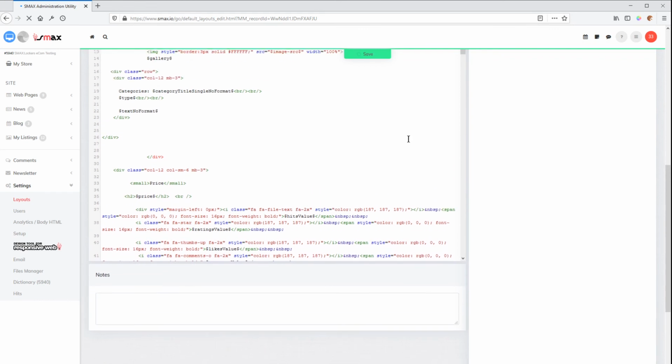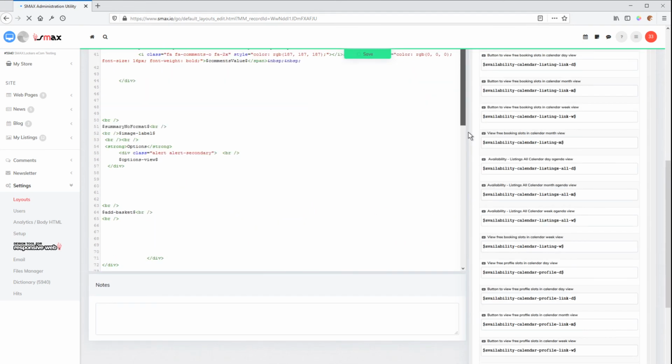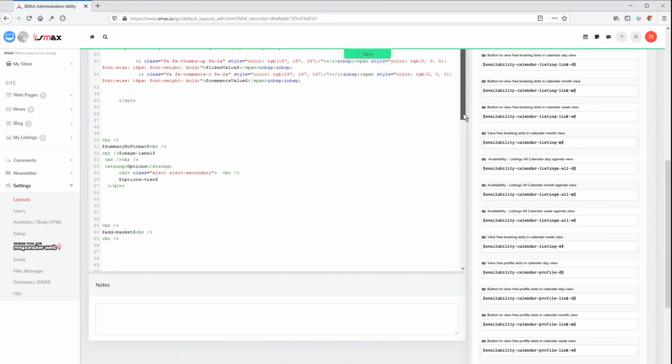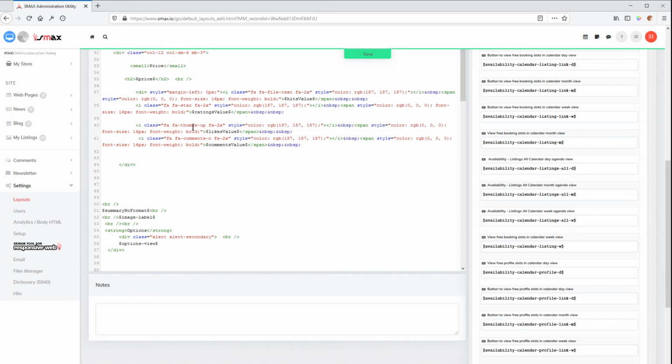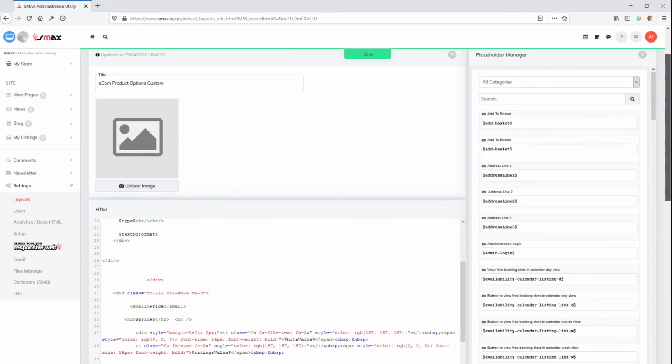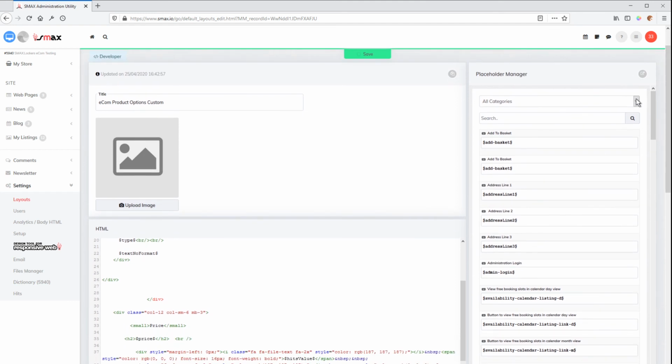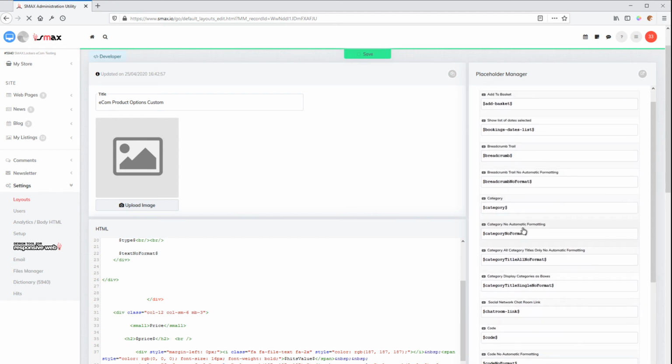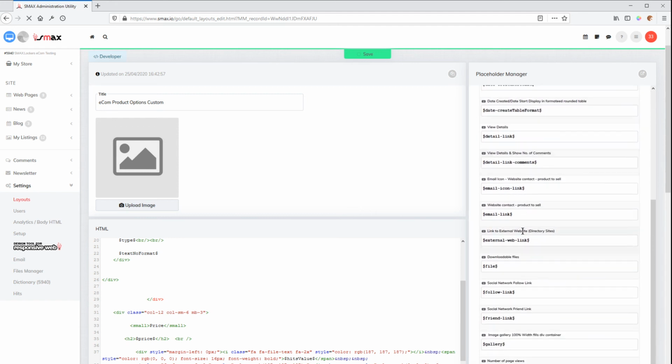So this is how we get the data that we've entered in our CMS and display it to the web user, and all our items in here. These are all the items that we can use on that page.